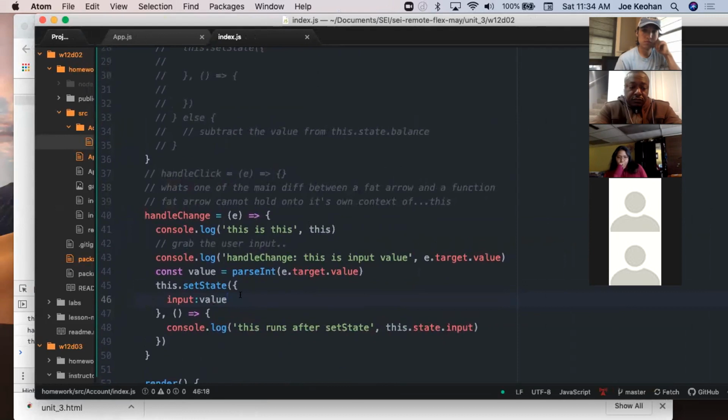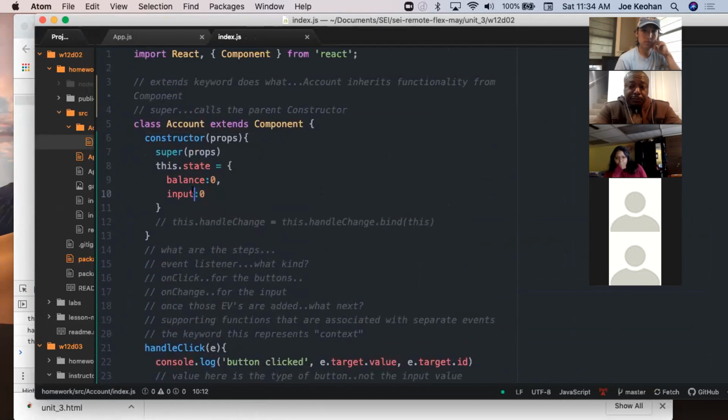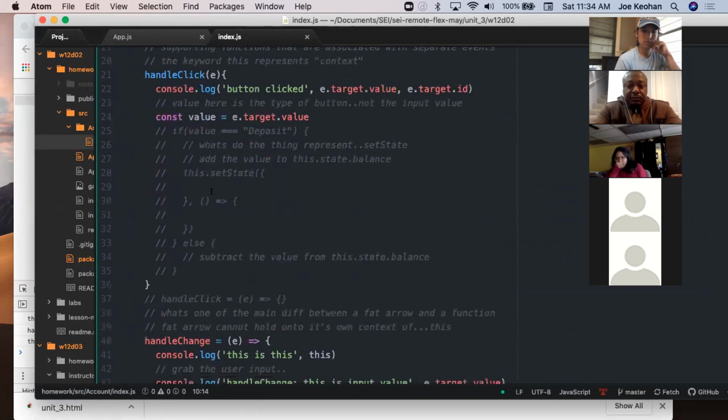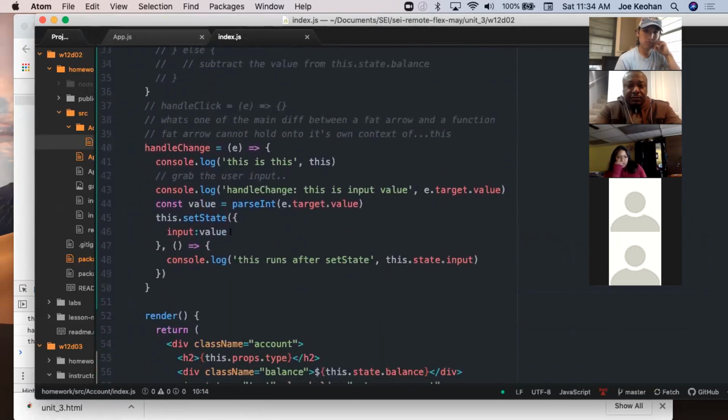Awesome. Here's a thing, though. When I said the key that I created was input here, right? So state now has balance and input. And I mentioned, wouldn't it be cool if the key and the value were the same? Now, the value being here, this is a variable called value, and this is input. Now, what if I did this? What if I change this just to keep in context what I already put in state, but I only have to change it in one place?